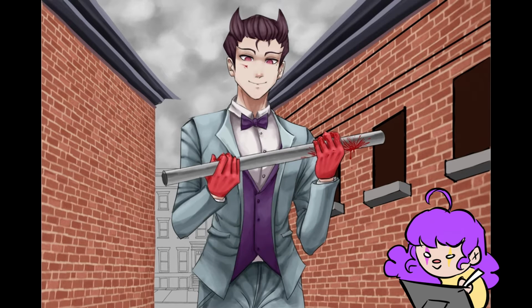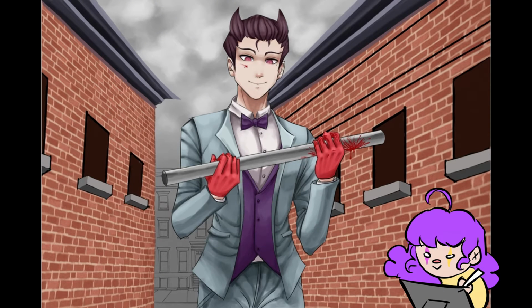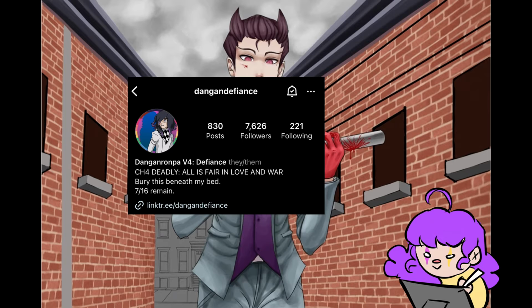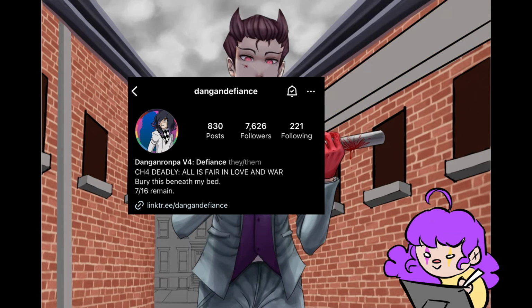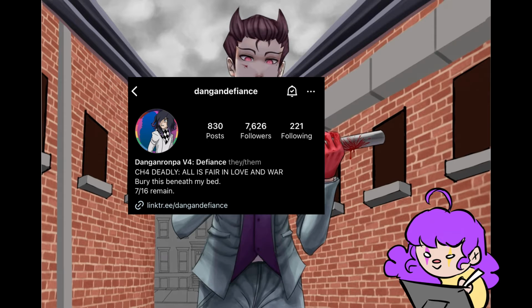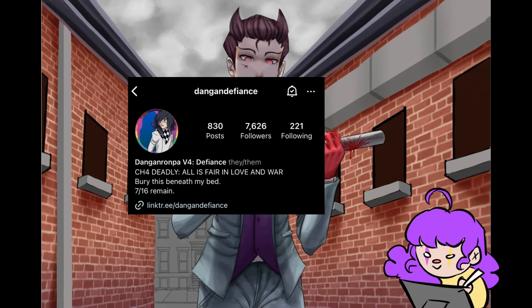But there are ways around this workload that I can point out here. Danganronpa Defiance on Instagram handles executions differently. There is art for them, but rather than being fully animated videos, there's still pictures with descriptions beneath of the execution. Executions are easily one of the most intimidating parts about any fangan artistically, since many are animated, but Defiance handles them in a less time-consuming, efficient way that doesn't take away from the experience.